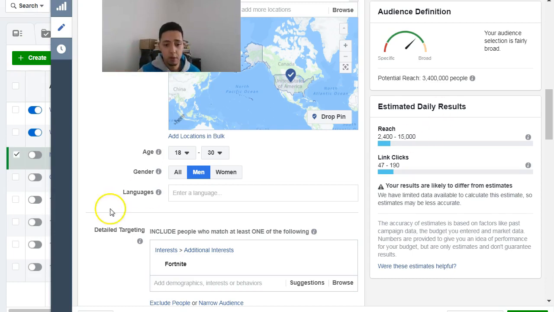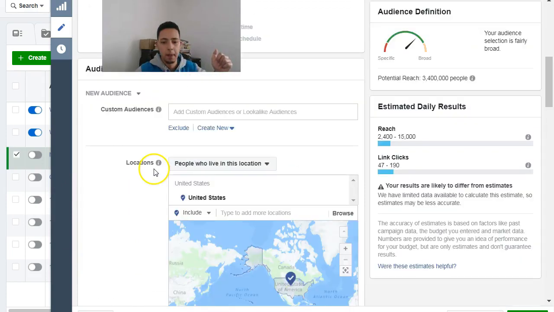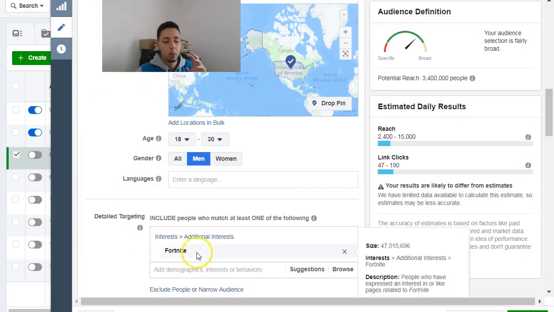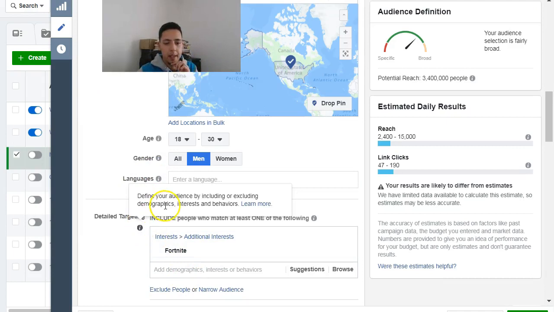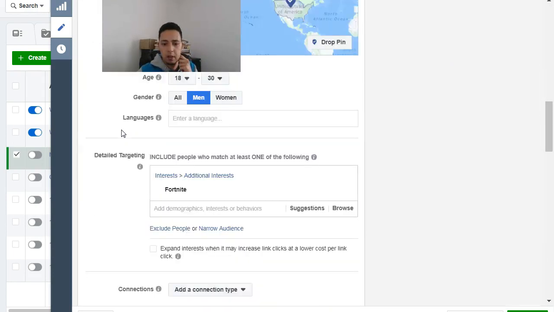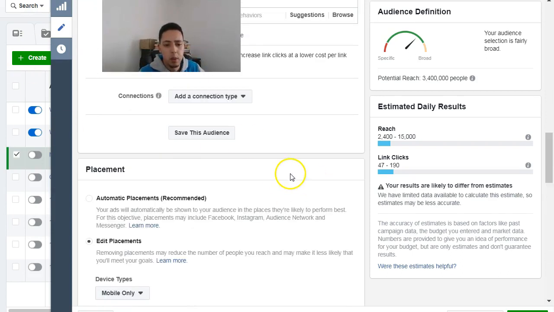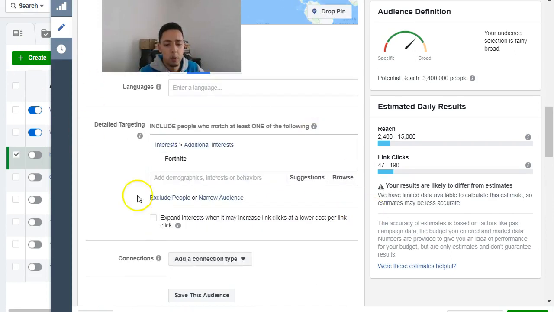Now you're going to want to do this for your niche. So for your niche, find out who wants to buy it. Figure out the audience that you want to go at, and also figure out the ages as well. But yeah, this is the paid way to do it. If you want to know the free way to do it on top of this, I'll show you how to do it on Instagram. So I might stick with this niche, or I'll show you how to do other ones as well. You can do it in any niche really.